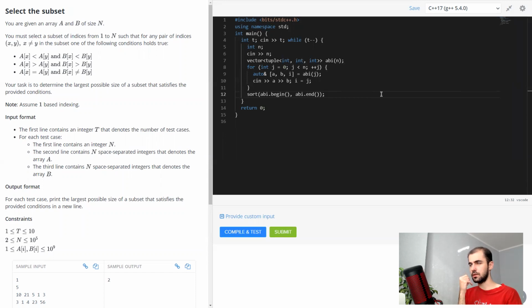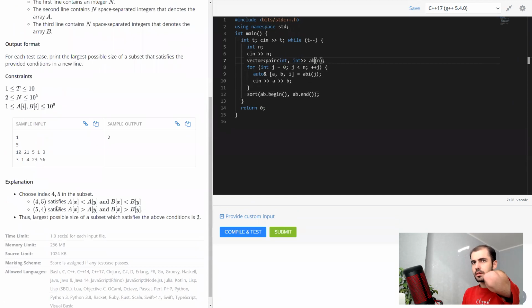What? I mean, we don't even need indices. I thought that we need them for something, but what? That is not the proof.